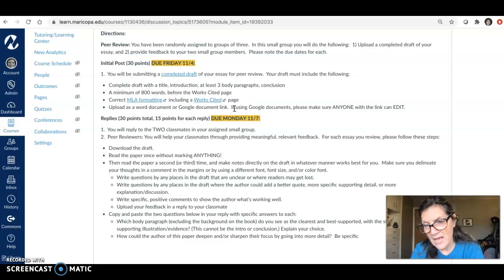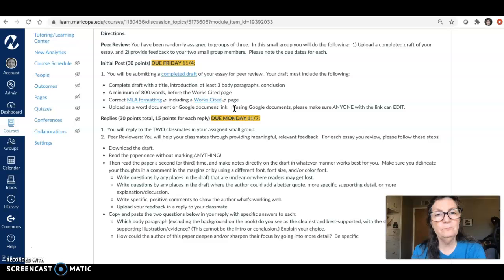If you are on a Mac like I am, do not save anything in Pages because others cannot open it. You need to either save it in a .doc or in a Google document link. Please don't upload a PDF because your partners are going to be typing directly into the document.